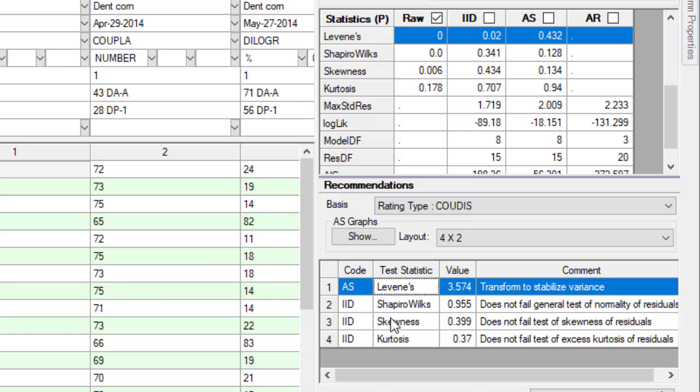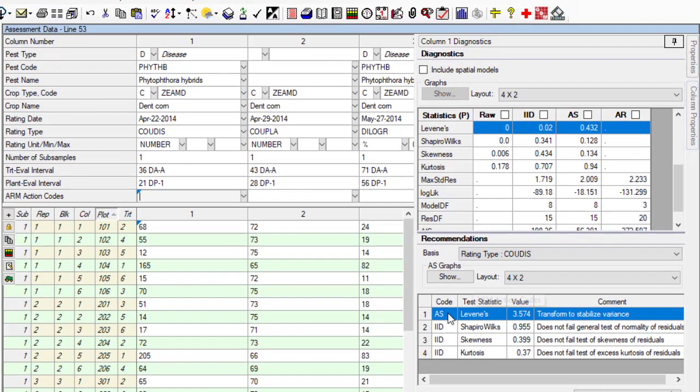To accept the proposed transformation, double-click on the recommendation in the table, and AS is added to the ARM Action Codes field in this assessment column. Note that this does not change any of the entered data. Instead, these codes are instructions for when the analysis is performed.